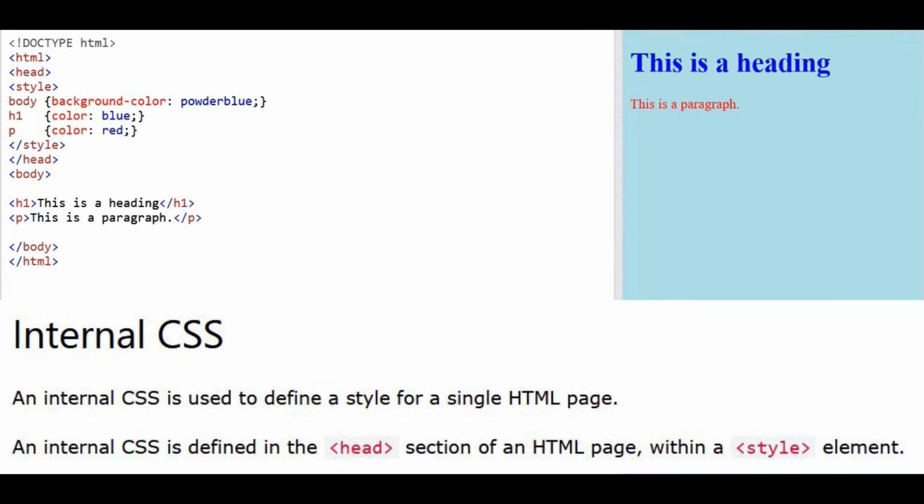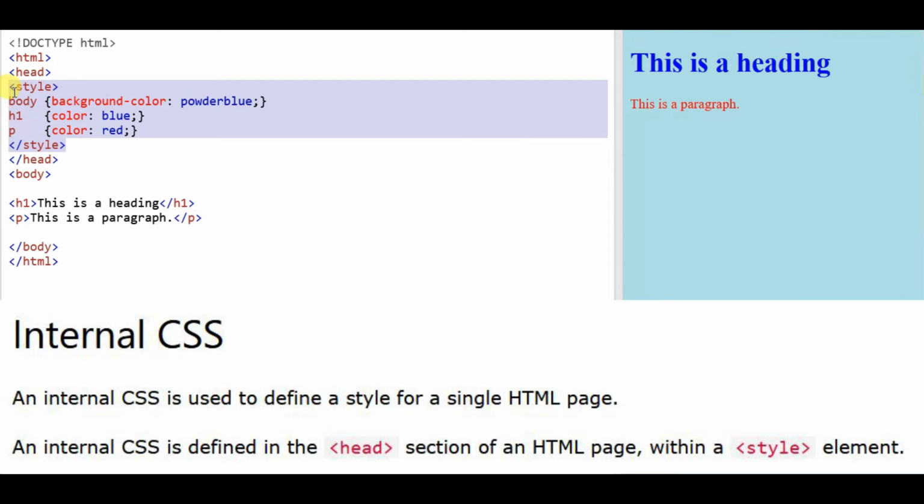To bring further understanding to internal CSS, an internal CSS is defined in the head tag section of the HTML page within a style tag element. And what is that saying really? Look at this. Here we have our head tag, and here we have our style inside of our head tag.